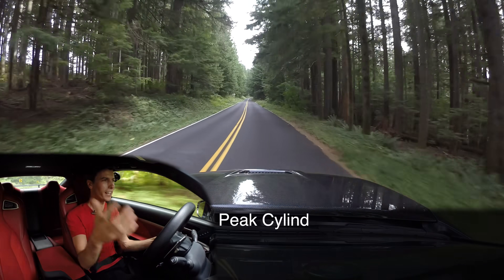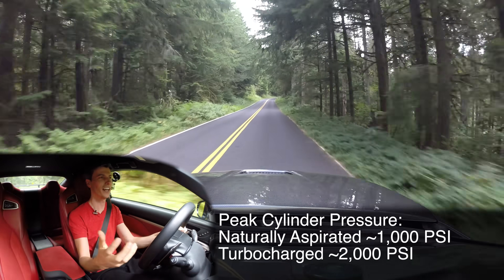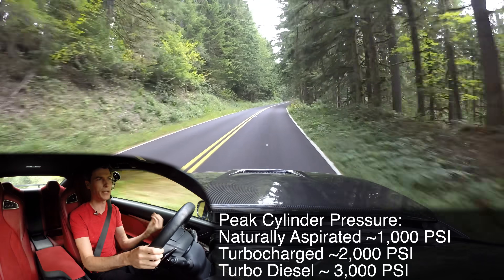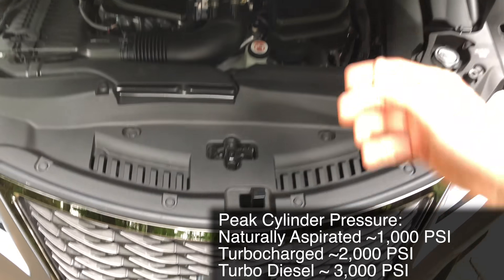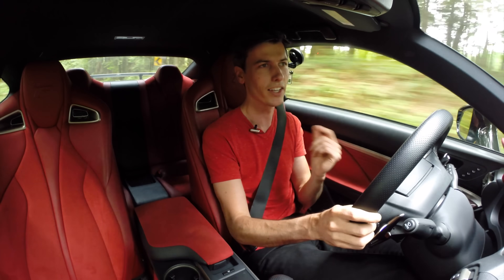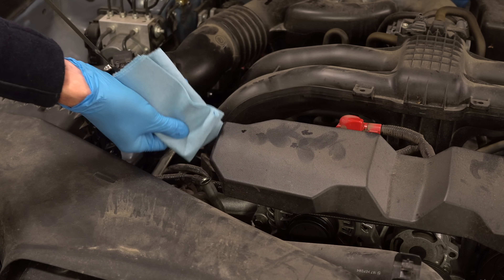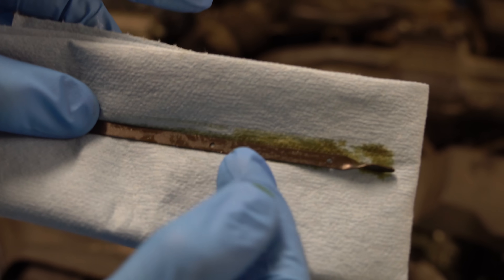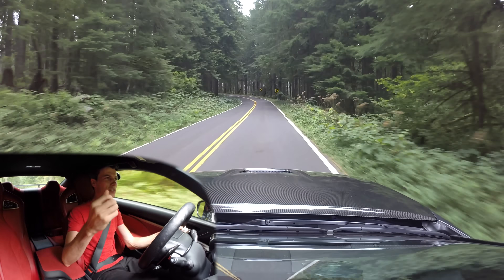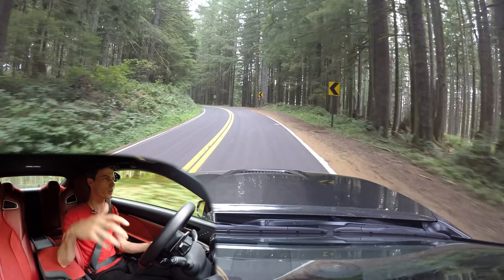So your pressures and temperatures are going to be dramatically higher. Inside a naturally aspirated engine you might see around 1,000 psi peak cylinder pressure; a turbocharged engine could be 2,000 psi; a turbo diesel could be 3,000 psi. That's why turbo diesels are such expensive engines — they have to be built very robustly to handle those insane pressures. On top of that is the heat, which affects the oil — making sure you have proper oil flow in all the metal-on-metal contact areas is critical.